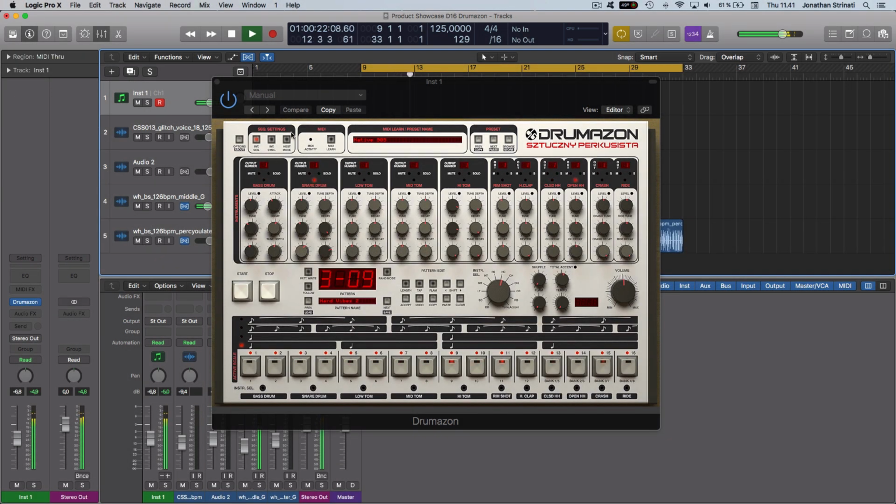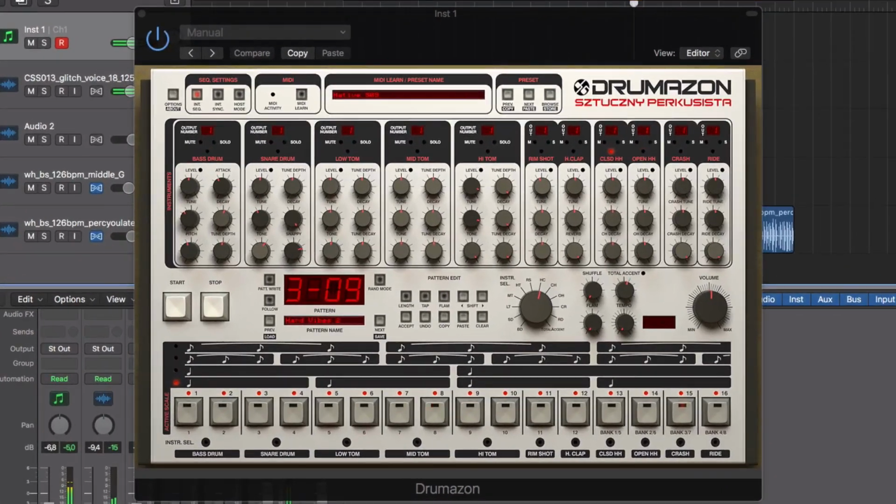In this video, we'll be looking at Drumazon by D16, a faithful 909 emulation. We'll be looking at various different aspects of the plugin, how we can use the drum modules to tweak and edit the sounds, use the various different MIDI triggering modes on offer, the advanced sequencer, and the various different ways we can program our 909 rhythms, as well as setting up Drumazon as a multi-output instrument.